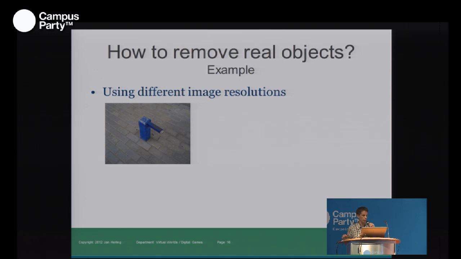So how does it work? We have this original image here, and we first remove the color information so that we don't have so much image content and that we can then calculate a faster approach. So afterwards, we are removing the quality. So we are actually reducing the resolution of the image.